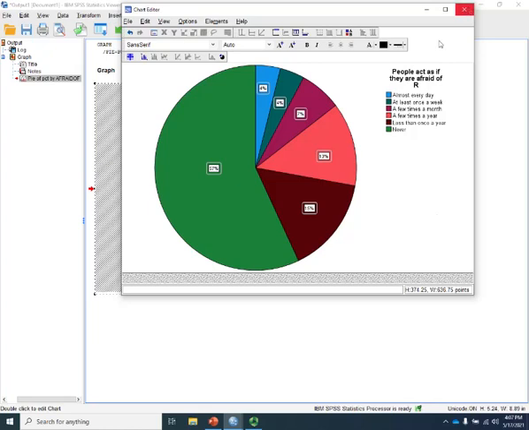So now we have a really good idea that a majority of the respondents say that this never happens to them, that people never act in their daily lives as if they are afraid of the respondent. However, there are some people for whom this happens quite frequently, or at least occasionally.